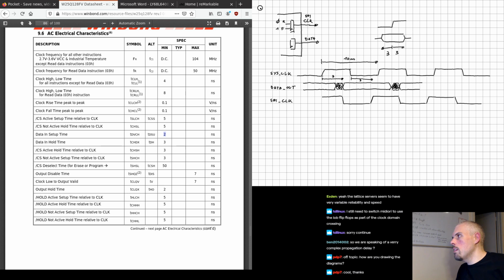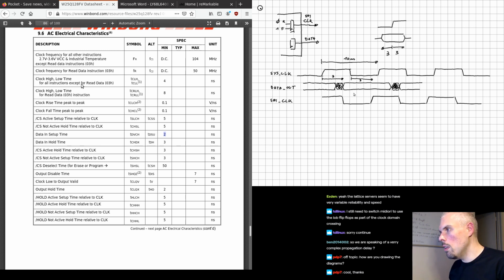And so as I said, the outputs are rather easy because, just by design itself, we exploited the fact that the delays from the flip-flops to the outside are constant. For all IOs, they're going to be the same, or you can consider them to be the same. And we use the fact that we have a DDR output register that can output data on both the rising and the falling edge. And so we use the falling edge as a midpoint so that we generate a rising edge for our output clock, the SPI clock, right in the middle of our data valid window.